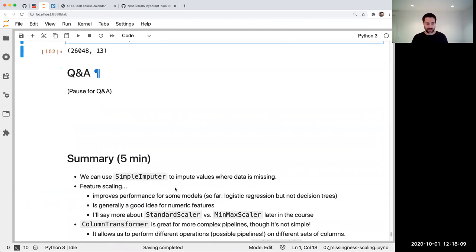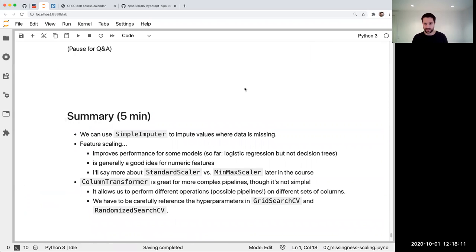Okay, 2 minutes left for the summary, as requested in the survey. So what did we talk about today? We talked about imputation for missing values in extremely low amount of detail, and there's different strategies for categorical variables. You could do something like the most common category, or just make a special category for missing values. For numeric features, you could do something like the median value, which is basically like, we're just going to stick in a typical value for this numerical feature.